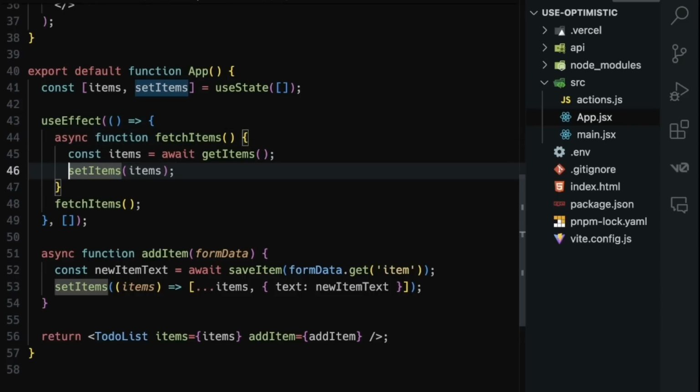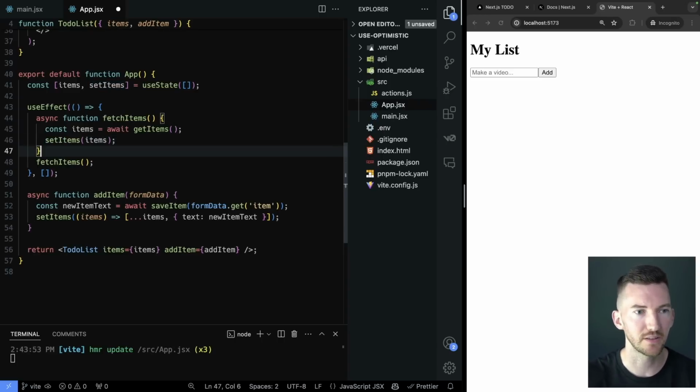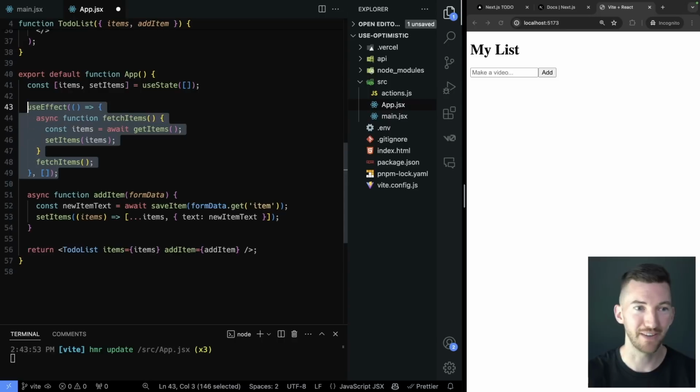Now, if you've been in the React ecosystem for a little bit, you might have seen some React hook libraries that help make this easier, like React Query, TanStack Query, SWR, and so forth. But you can always do it through useEffect, although there are some caveats to this approach and maybe some reasons why you wouldn't want to do this. And we'll show what the UX looks like of doing that.